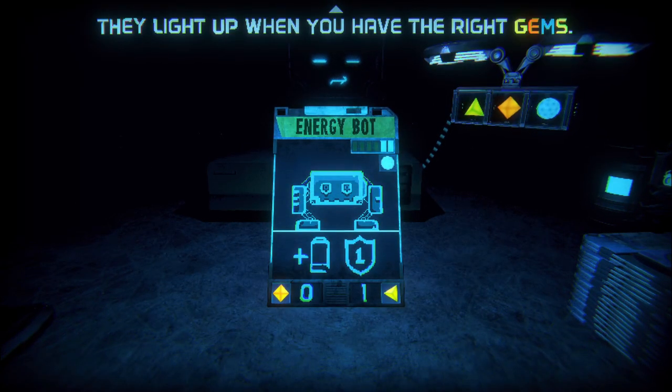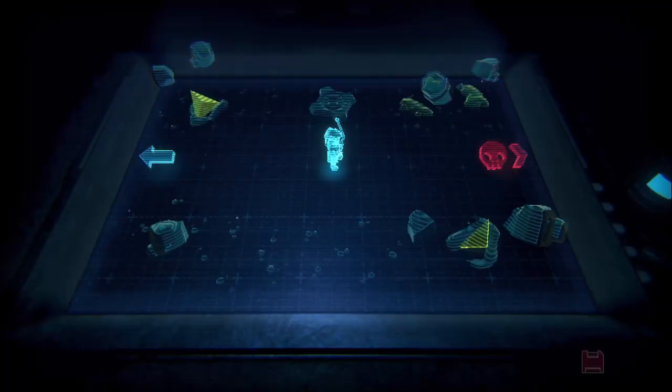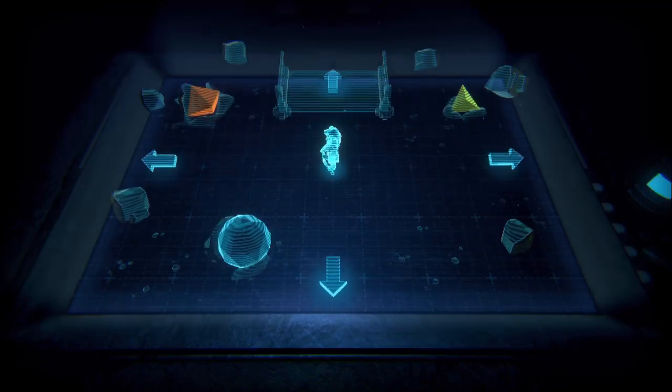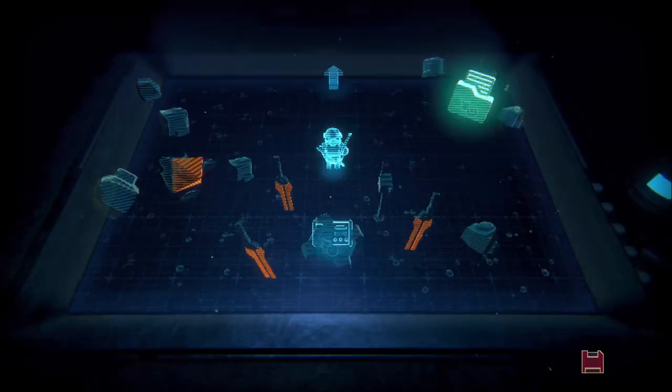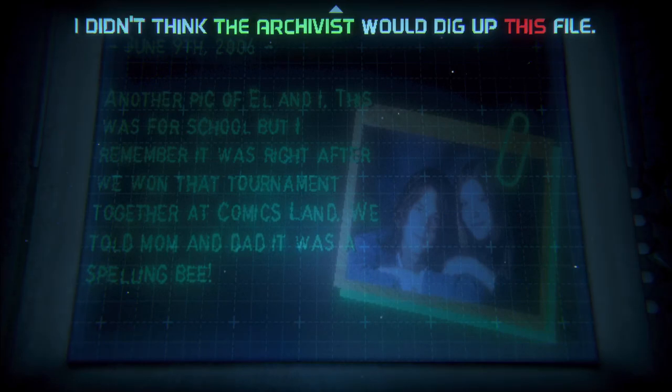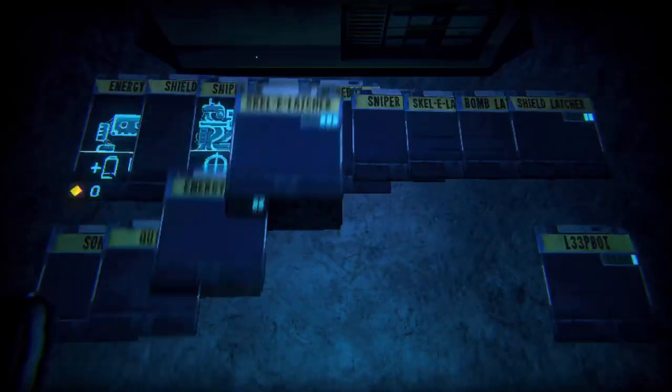See those things in the corners? They light up when you have the right realms. You'll see. Cool. Let's see what other freebies we can grab. Oops. Oh, well. Waste not, want not. Well, hot dog. Another file. I didn't think the archivist would dig up this file. Another pic of L and I. This was for school, but I remember it was right after we won that tournament together at Comics Land. We told Mom and Dad it was a spelling bee. Ooh, sneaky kids. You know what to do.